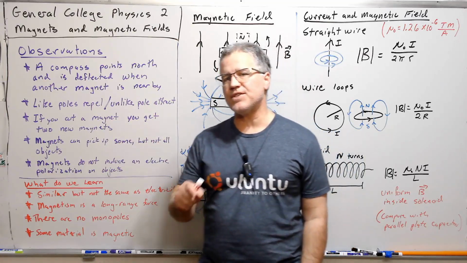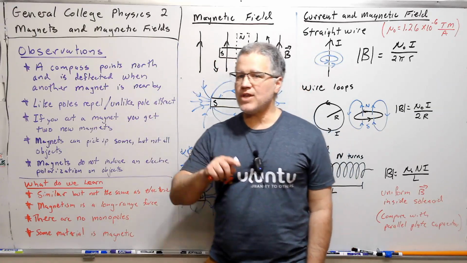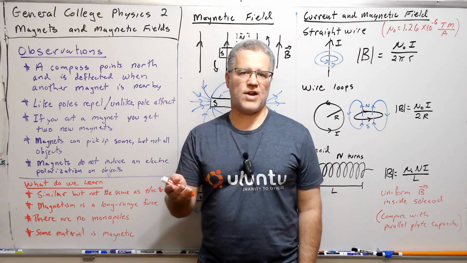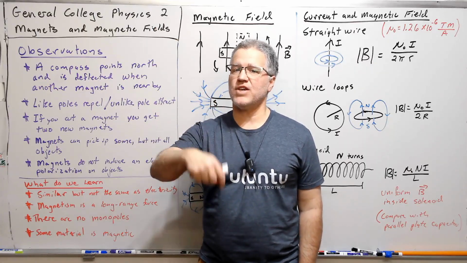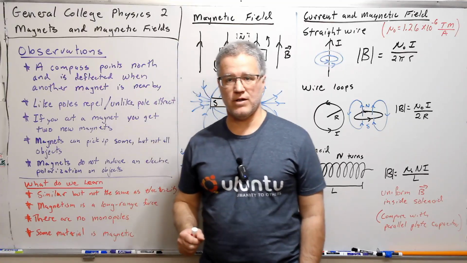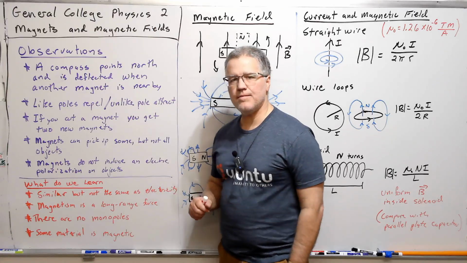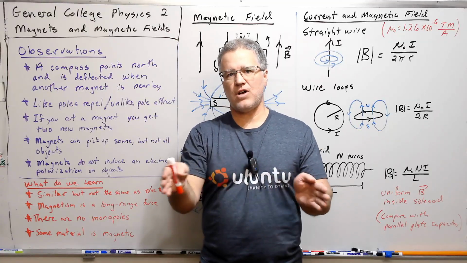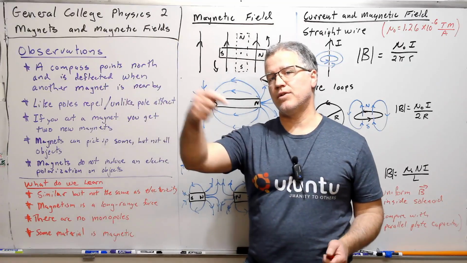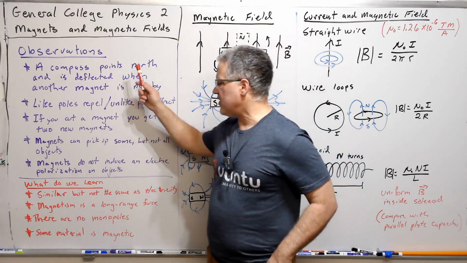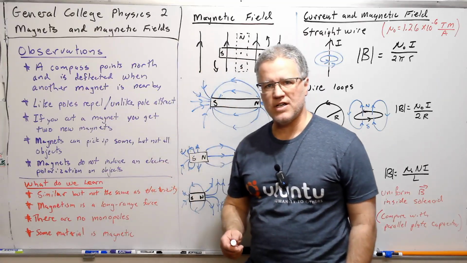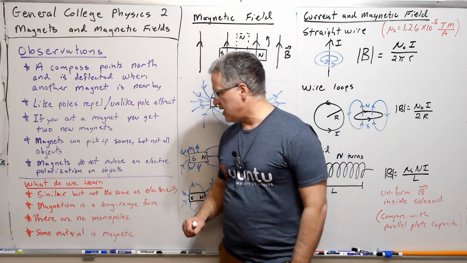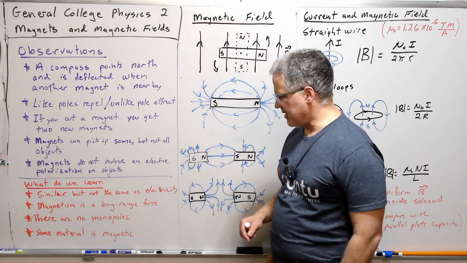We know that magnets can pick up some objects, but not other objects. Those objects tend to be metals, although certainly not all metals are attracted to magnets. So you can pick up a paper clip with a magnet, but you can't pick up a small piece of aluminum foil with a magnet. And then magnets do not induce a polarization. So if we bring a magnet close to a piece of metal, we don't cause a separation of charge like we do if we were to bring a charged object. So it's very clear that these are similar to charges, to electrostatics, but it is not the same as electricity. So magnetics is different than electronics here.